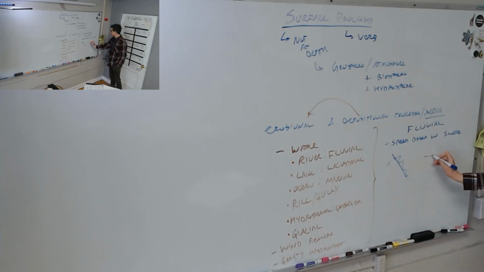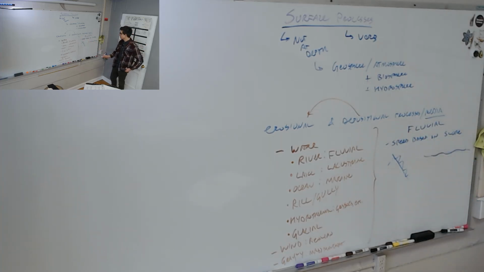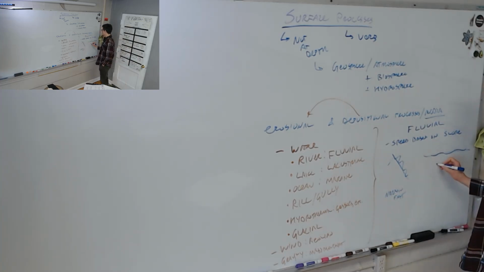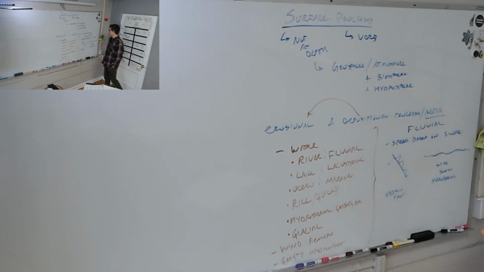Fast mountain stream, slow meandering river. Generally, slow meandering rivers are usually wider in cross-sectional area. So these are usually narrow and fast, and these are usually wide and slow, and we use the word meandering. If we look at this one from the top, this is a bird's eye view, a map view. This one's cross-sectional, which is basically worthless, but this one's a map view.